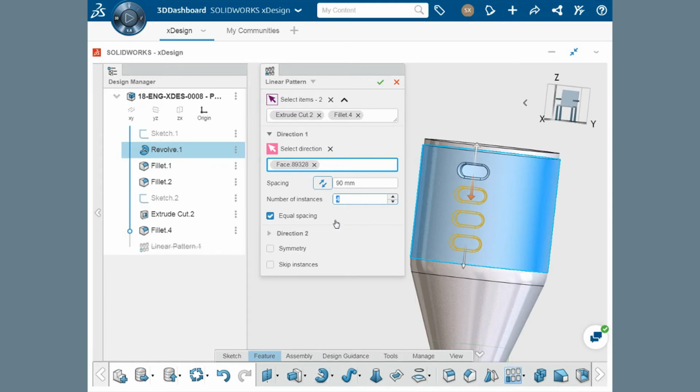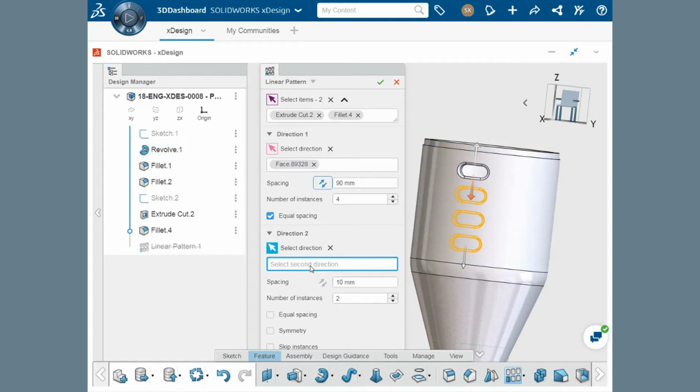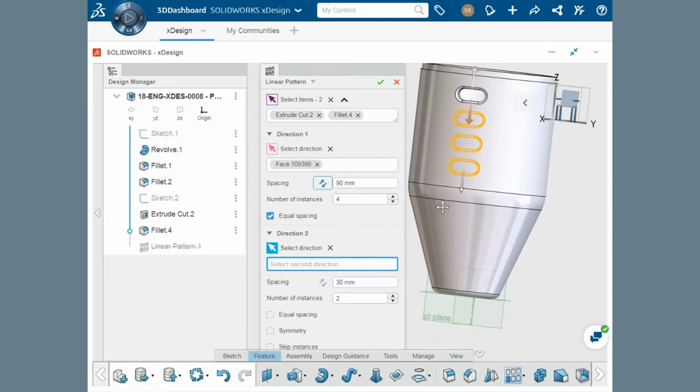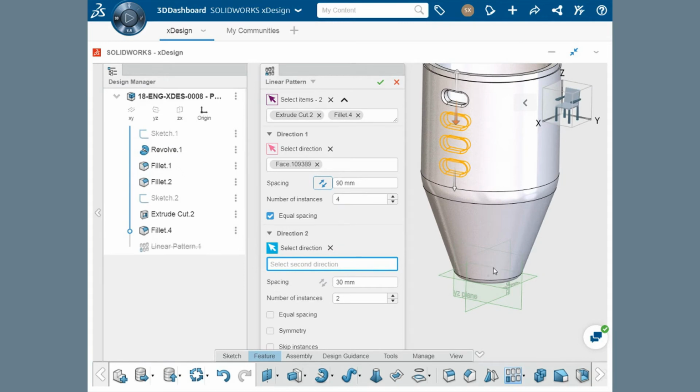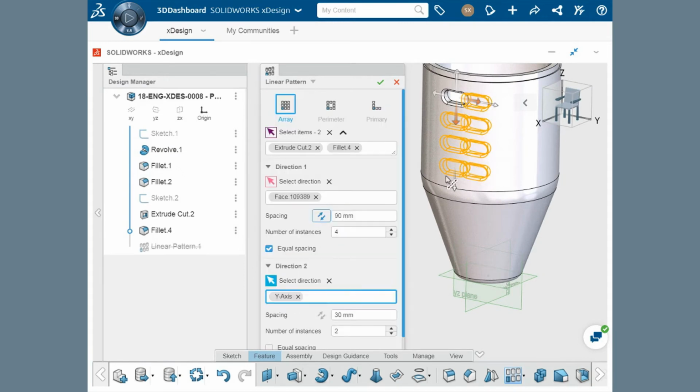Before I click OK, I want to mention the Direction To area of this dialog box. In the Linear Pattern command, the original geometry can be patterned in 2 linear directions. They don't have to be at 90 degrees from one another, but are simply determined by the second direction that's chosen. This can create a lot of unique and useful pattern geometry, depending on the angle you want to use. Now that I'm showing a preview of a pattern in 2 directions, I'll increase the instances in the second direction to a total of 3.